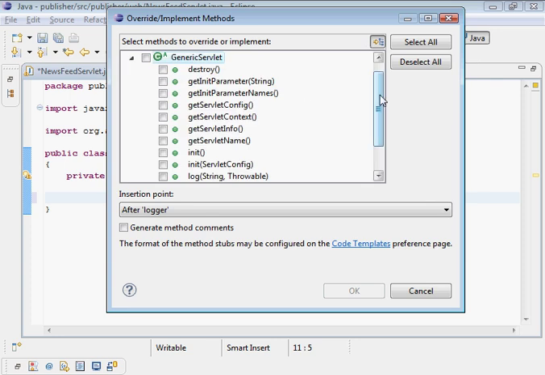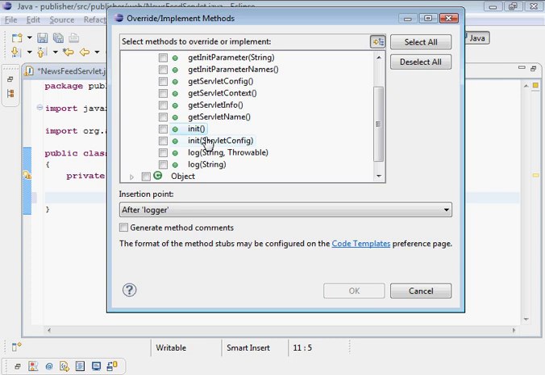Let's open that up. And notice there's two versions of init. And this init method, when it runs, Tomcat passes in something called a servlet config object, and that's going to be useful to us. So that's the method that we would like to override.